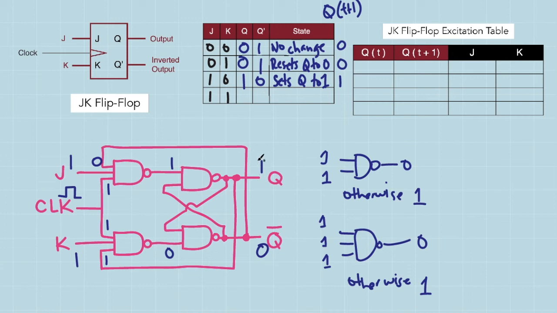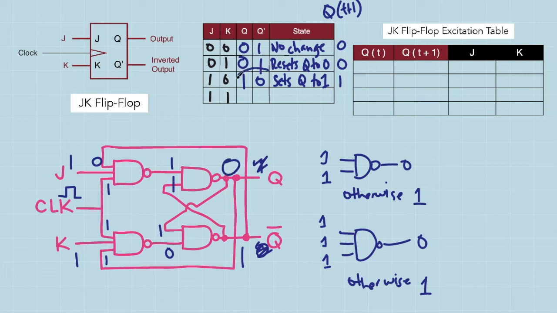We have a value of logic 1 here, which will pass through this wire. Hence, this is 1 and 0. And this will result to an output of 1. And this value of 1 will be transmitted to this input. And for this NAND gate, we will have inputs 1 and 1. And this will result to a value of 0.